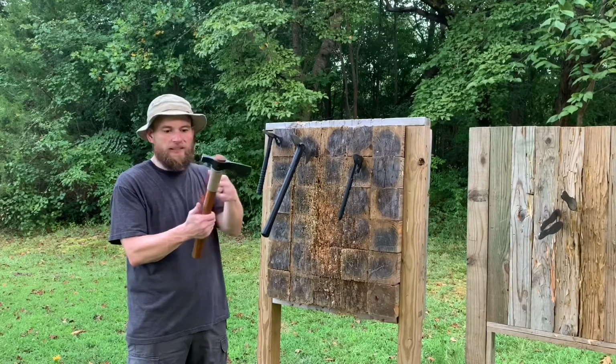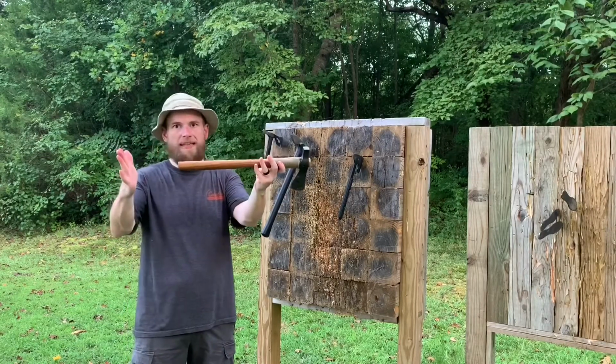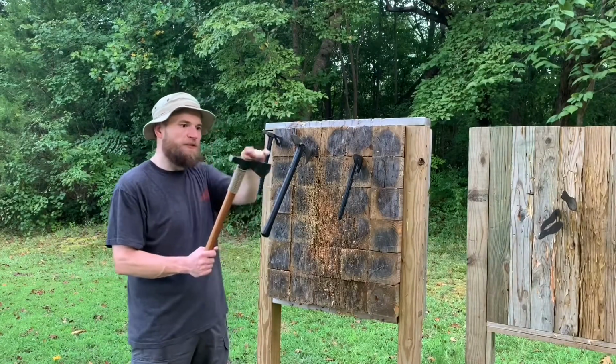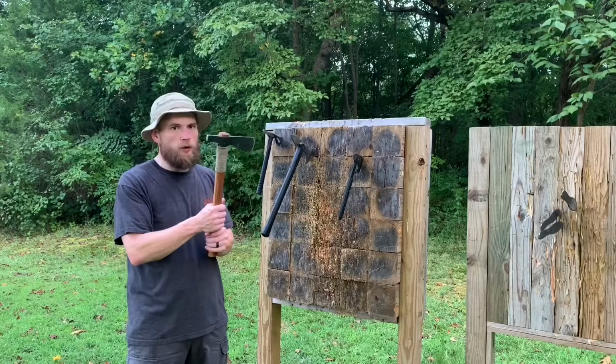Of course, it came with a very rough finish. I've treated this with some linseed oil. And it came with a 22-inch overall length handle, which is way too long for a throwing tomahawk, in my opinion, especially for a beginner throwing hawk, especially for something of this size. Maybe with a bigger head on it, it could have some purposes, but for something of this size, a shorter handle is definitely the way to go.